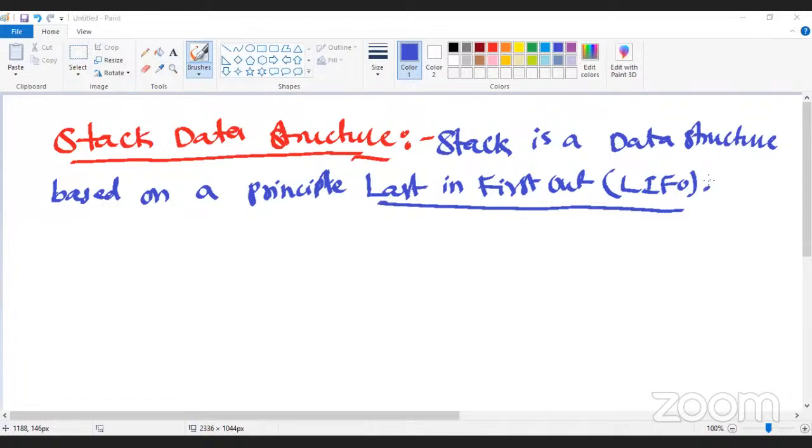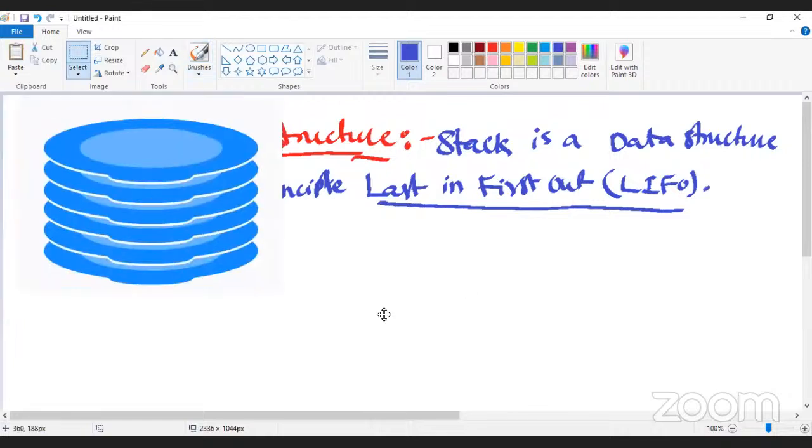Like, I'll share some picture. Can you see this picture on the screen?